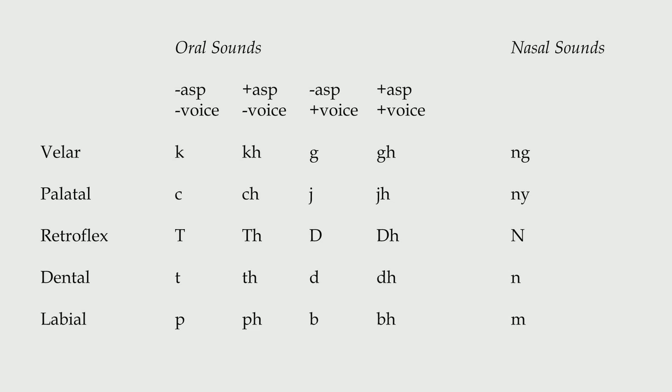So when we say g, we have vibration, and it is not aspirated, and the place of articulation is velum. So this is what we mean. Particularly with this explanation, I want you to understand what voicing means. And if you understand voicing now, and if you understand aspiration, then the two things put together give us distinctive features for each one of these sounds from different places of articulation.